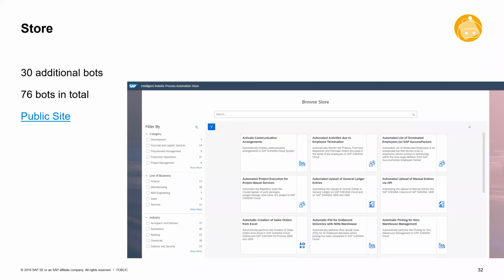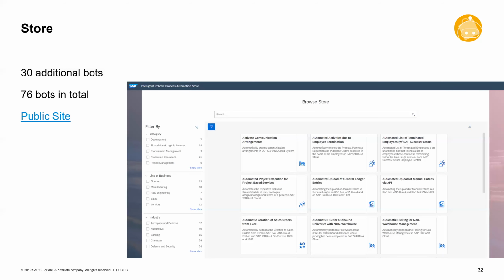Okay, so now coming to the last section, store. In this release, we have added 30 additional bots. There are 12 new from S4 bots, and there is also an additional 18 that we have added from the IRPA team.